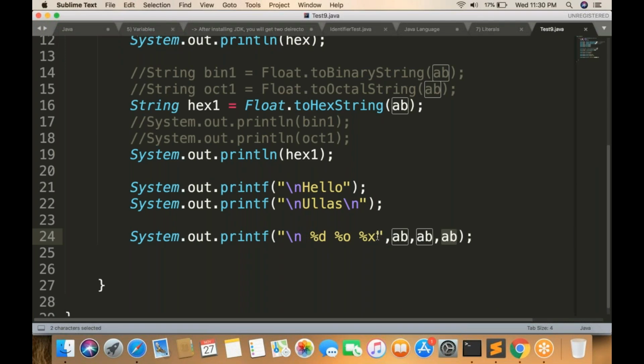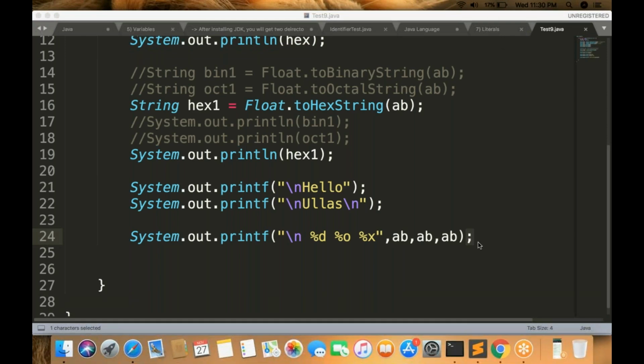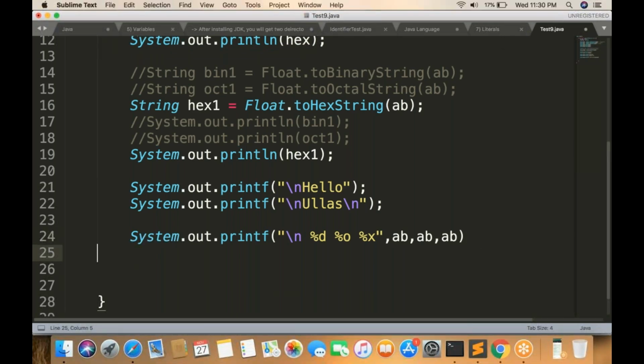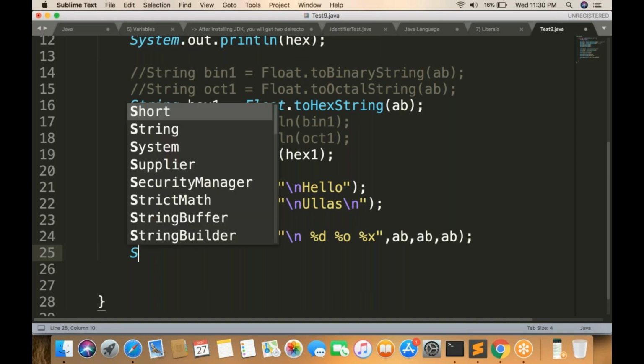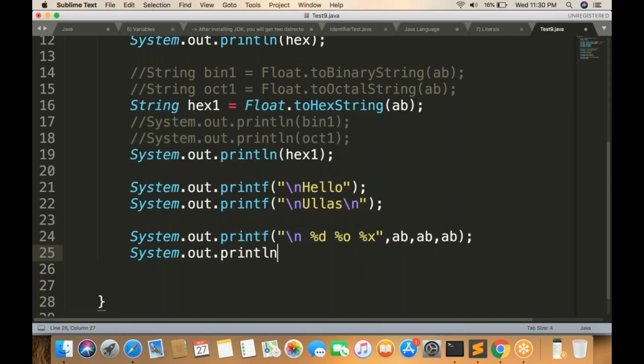And at last, because the cursor is not moving to the next line, what you can do is write System.out.println, simply blank. So it will go to the next line.